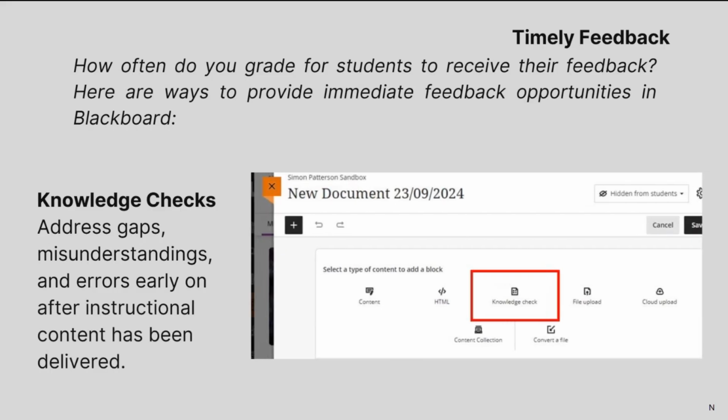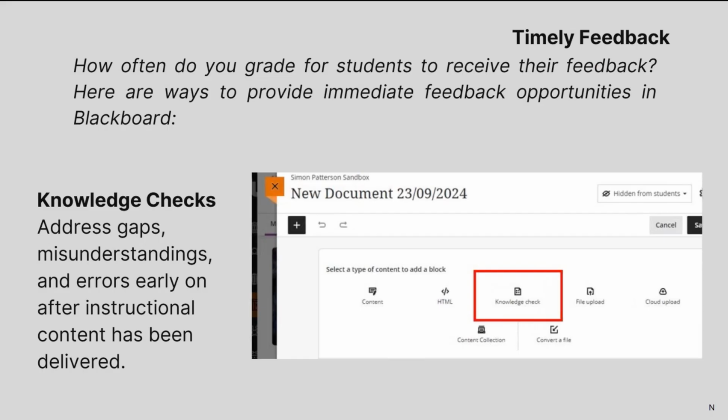Moving on there, Amber. One of the things that you can use within your Ultra course to have timely feedback on items, but this is not graded, would be knowledge checks. If I were to show a video within my online course, I would have some form of knowledge check that's completed afterwards where I can address and look at the data.